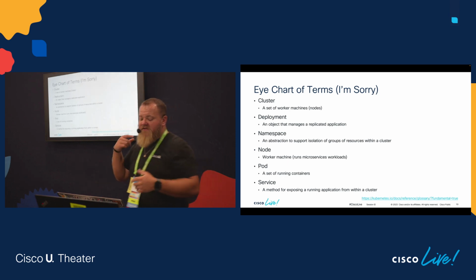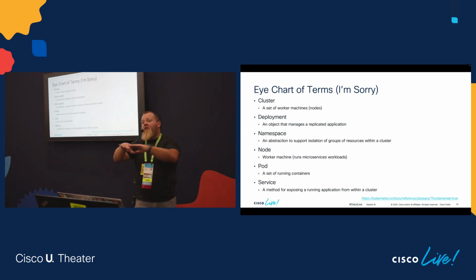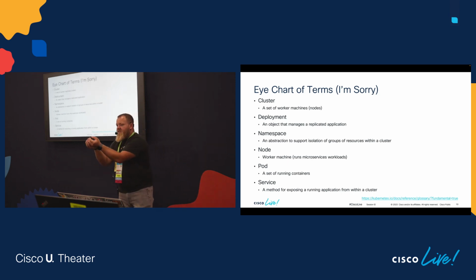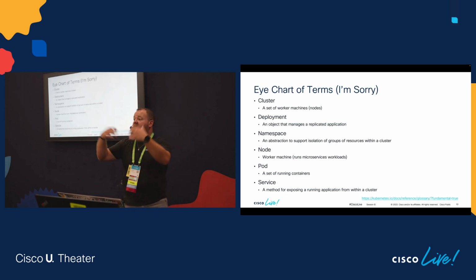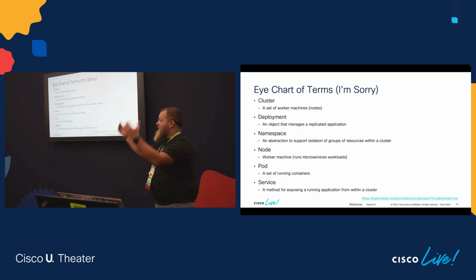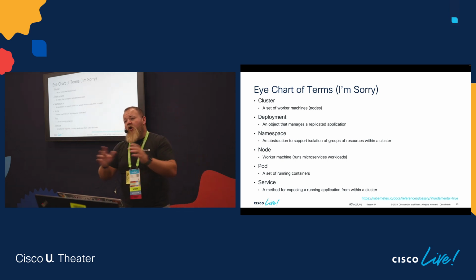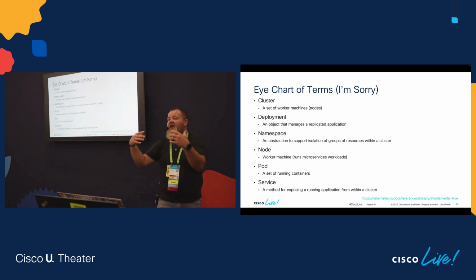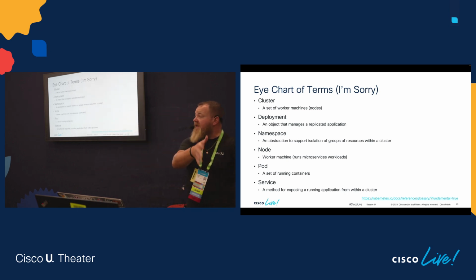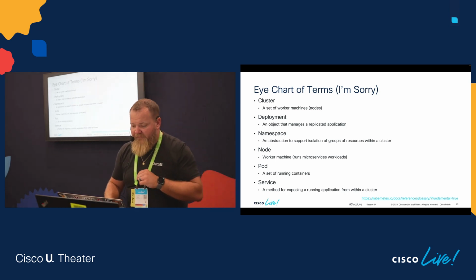And then a service is just a method for exposing something external out of our cluster. By default, if you've played with Docker before, we know that Docker runs in its own little space. It does not expose itself outside of the host. We have to do an expose in our Dockerfile and then map that to ports on our local host machine. Same thing with Kubernetes. Kubernetes runs in its own little isolated world, and to expose those services running in Kubernetes external to that cluster, we need to have services. I'll touch on that in a little bit with our demo.